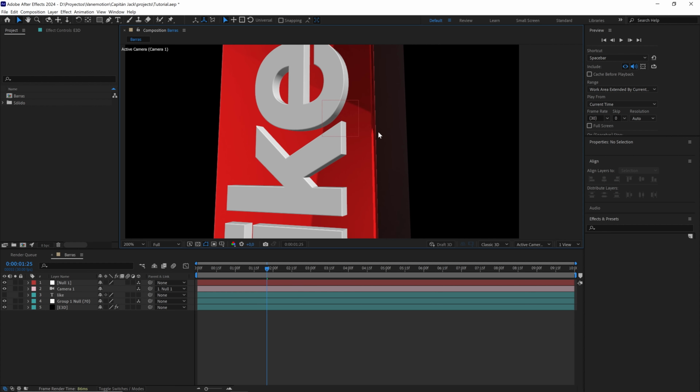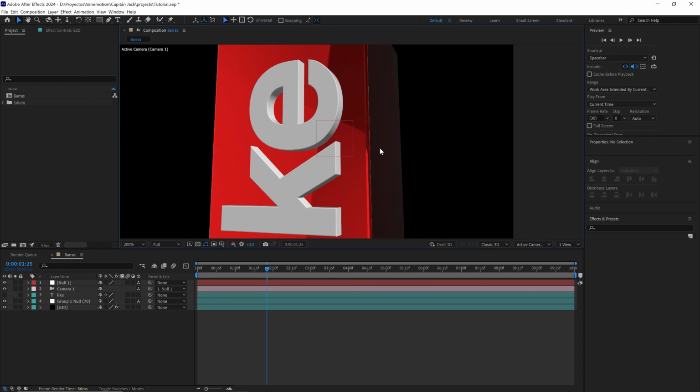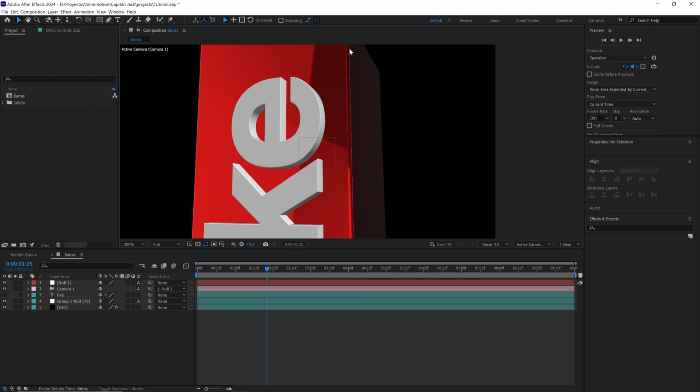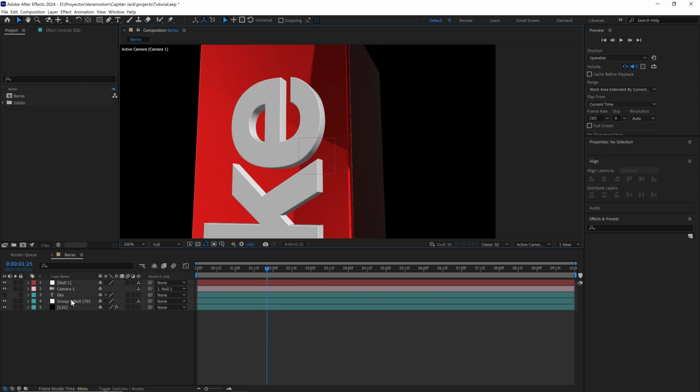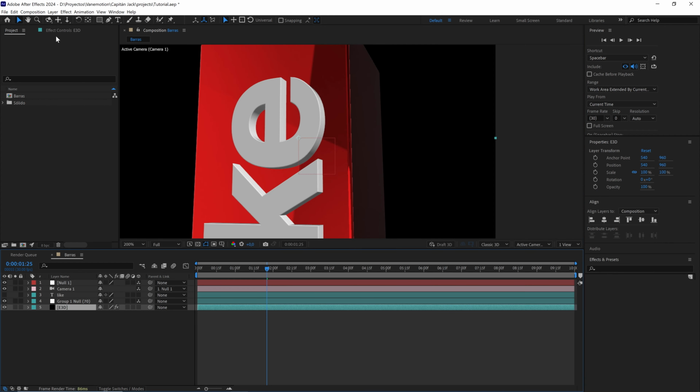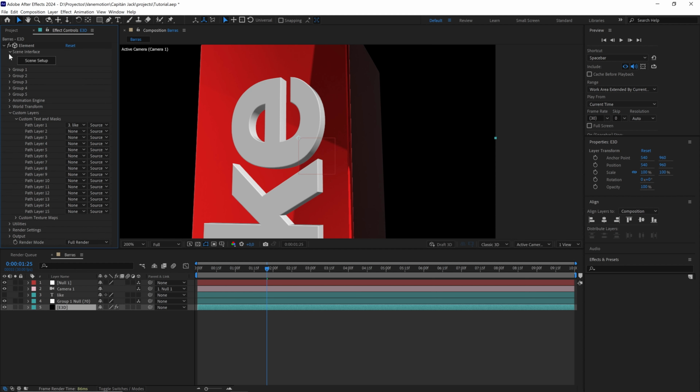Another thing we can do to improve this edge that you see here, notice that it looks jagged. So we select the plugin layer. And here in output, where it says super sampling, we are going to change it from 0 to 8 and notice that it now looks perfect.